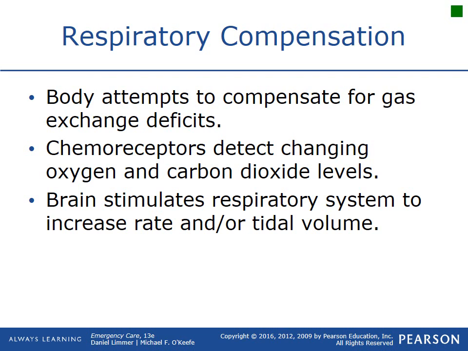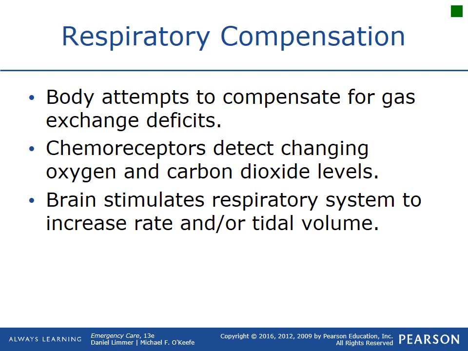So as we talked about, the body's ability to compensate by lower tidal volume, respiratory rates go up. There's also things that can affect this, what's called a chemoreceptor, and that's within the bloodstream. The chemoreceptors are measuring how much oxygen and how much carbon dioxide are in the bloodstream. The chemoreceptor is going to send a signal back to the brain, telling it, hey, we need to increase the rate or the tidal volume, depending on what's going on.